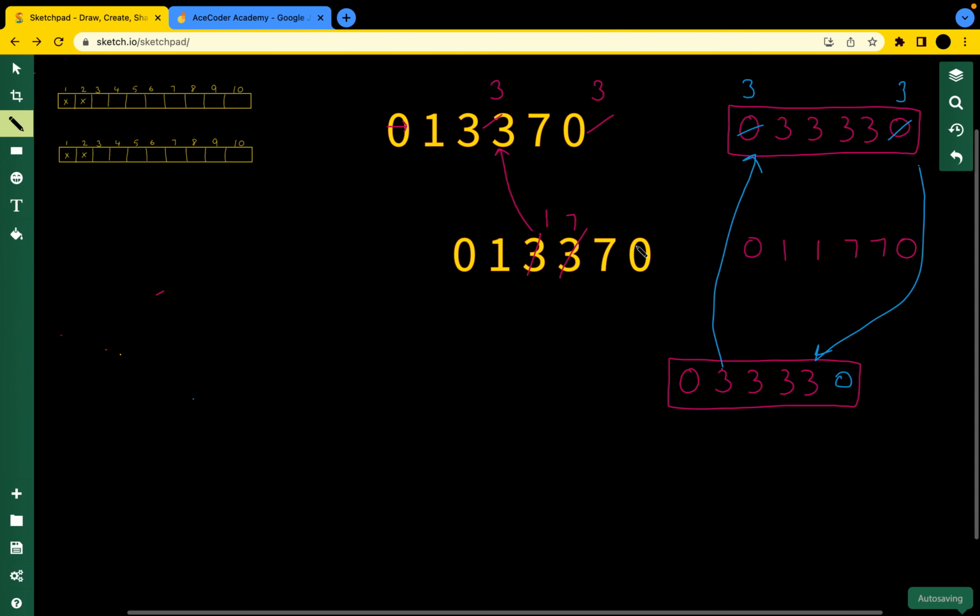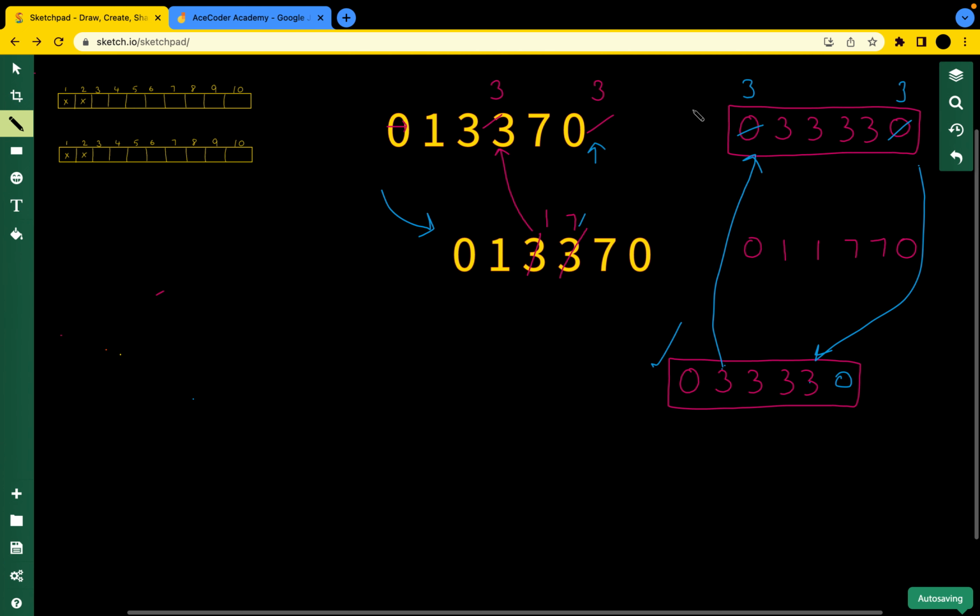So the total number of operations from the starting: the first operation was when we created a replica of this, the second operation when we swapped these two elements, and the third and fourth operation is when we created a replica of this array, the fifth operation is when we swap this 3 with this 0, and the last operation is when we swap this 3 with this 0.